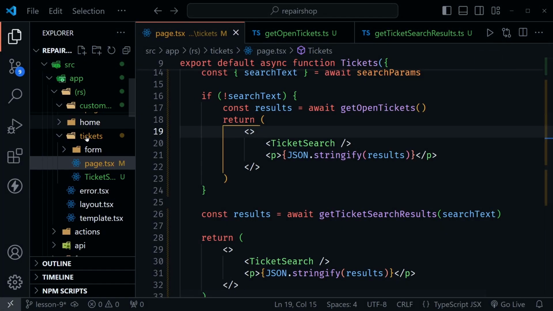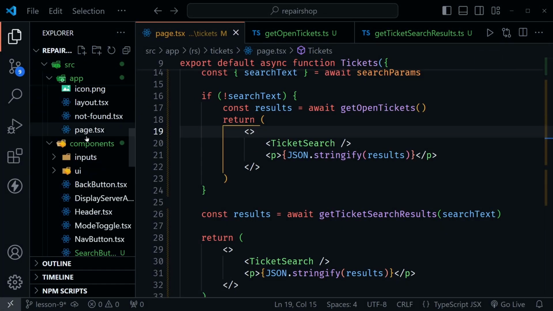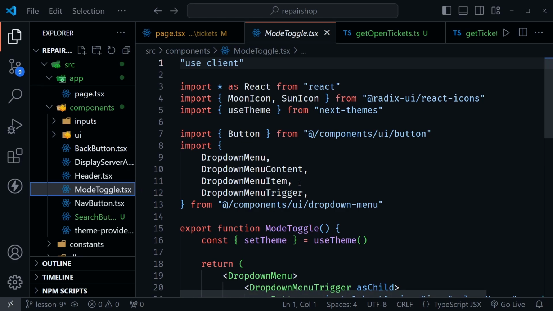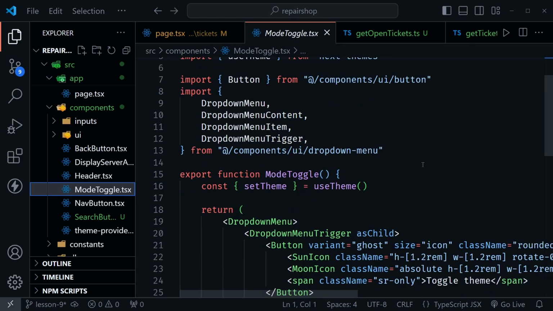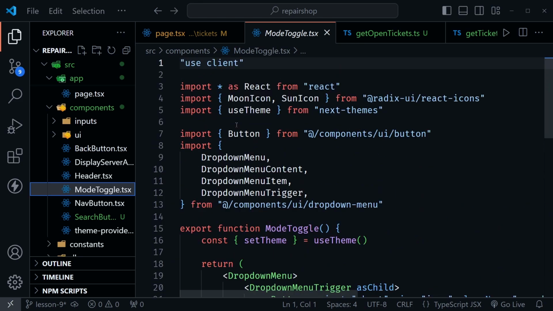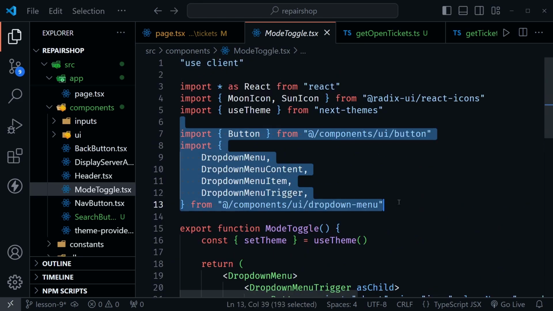Back in VS Code, let's scroll down to the components directory, and let's click on the mode toggle that we're using for light and dark mode. Now, the component I want to create is very close to this, but it's not quite the same. We can use it for basically anything else, like we're going to for the customer search choice or to go to a new customer. However, it's not exactly like the light and dark mode, so I'm not going to copy this entire file and make changes, but I'm going to copy at least a couple of the imports here, and then we'll create a new component.